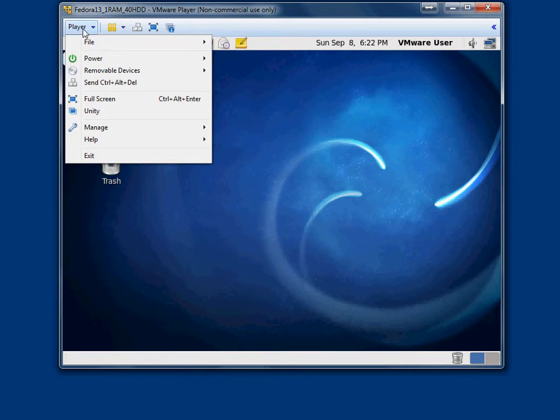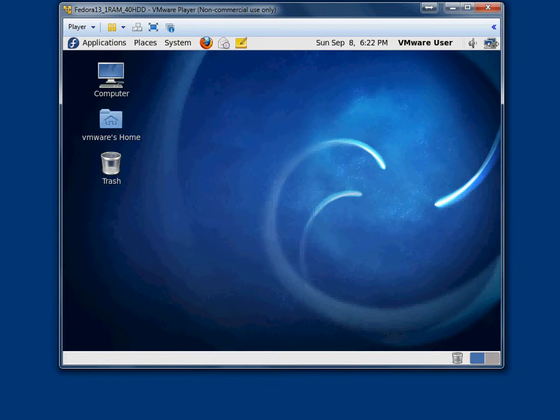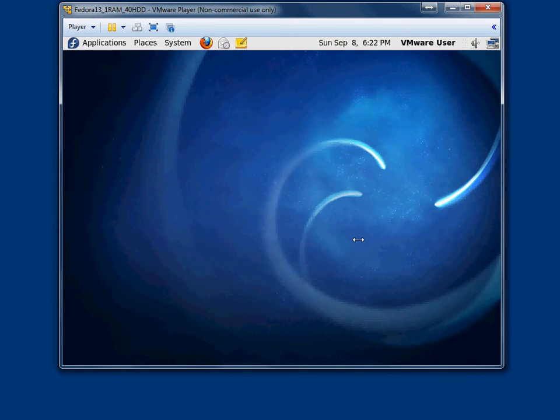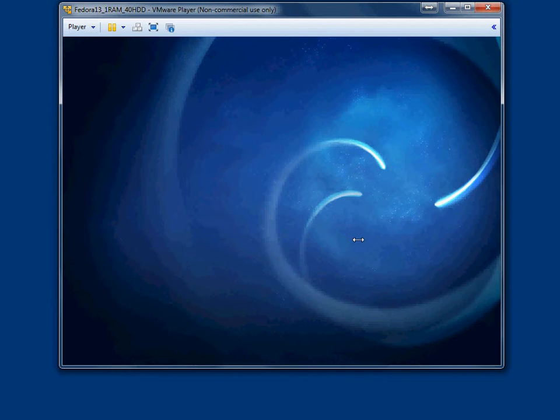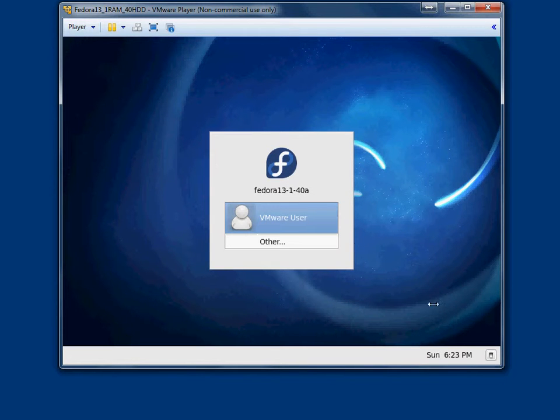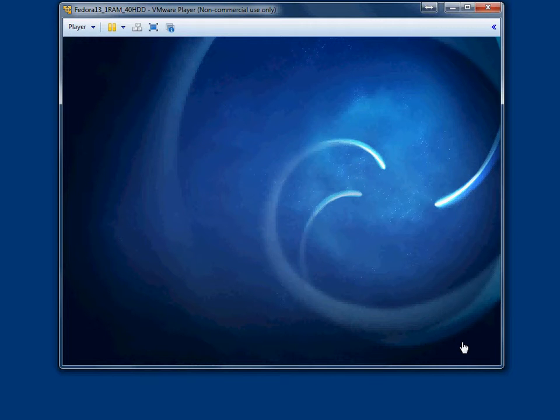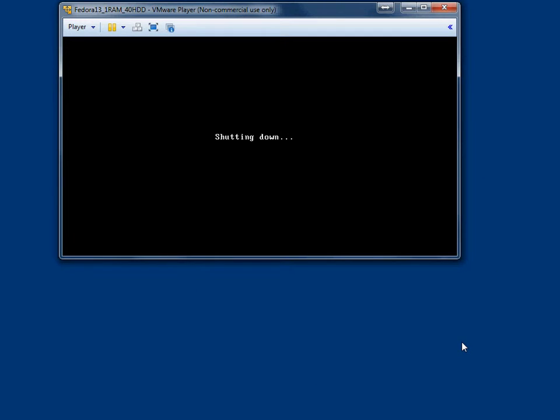First, what I need to do actually is shut down. I gotta say that this is probably the stupidest way to shut down. What I should have done is actually go to the terminal window and written power off or something. But anyways, here we go. So we shut down, and then I'm going to start VMware Player again without invoking this virtual machine.